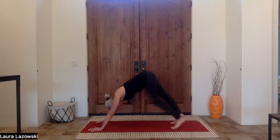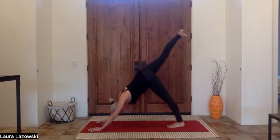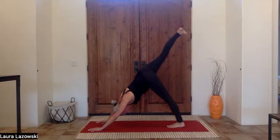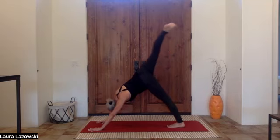All right, left foot comes in a bit, right leg lifts up. Drop that left heel. Pick that right heel up to the ceiling. Draw the navel back toward your spine. Turn your hips to the right. Lift your right ankle higher. Pulse it to the ceiling.